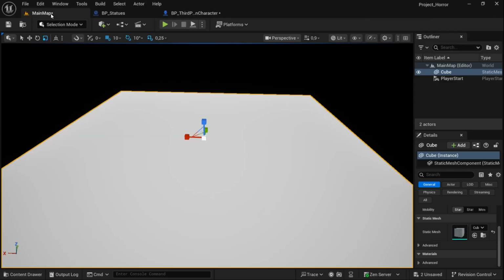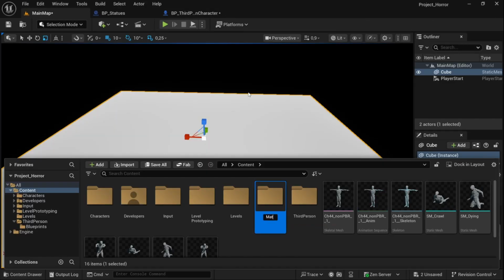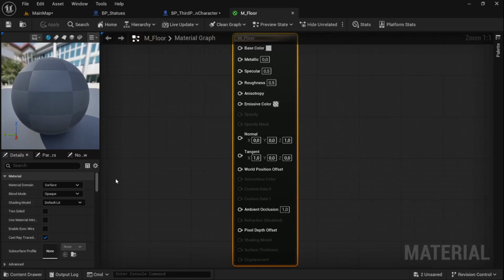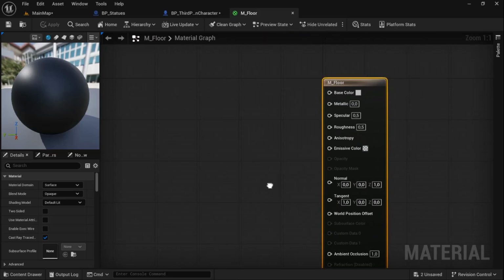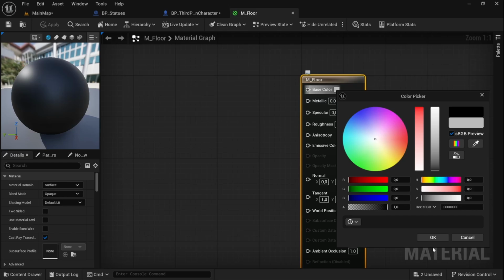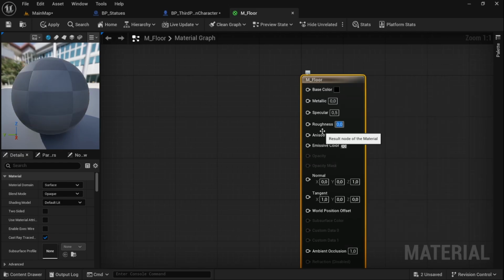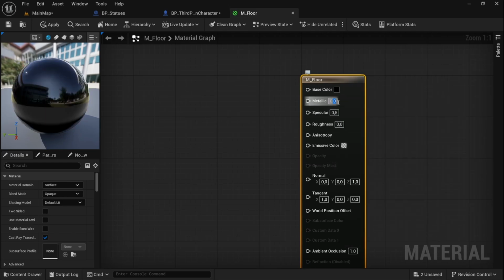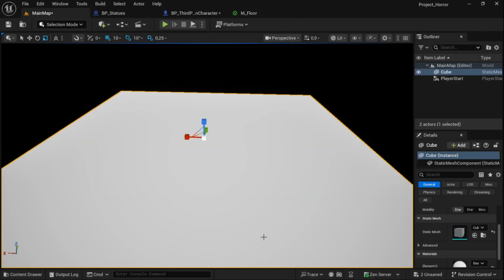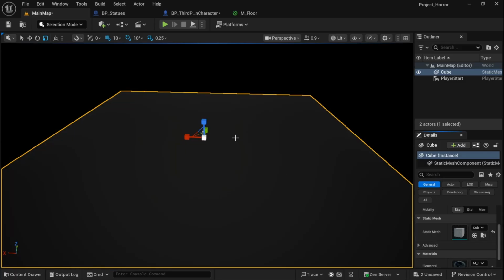So in the meantime, as you can see, I create the floor, and also in this case the material of the floor, that is basically a dark material, with a roughness of 0, and this is impossible in real life, but of course in the engine it's not a problem. So after this, basically I have a complete darker scene, and if you press play, you are in a complete dark scene with a light.